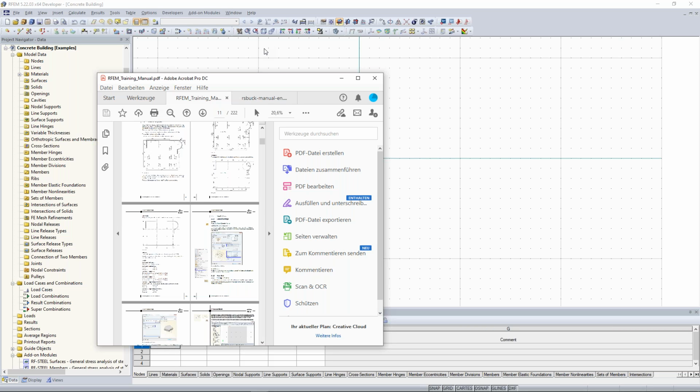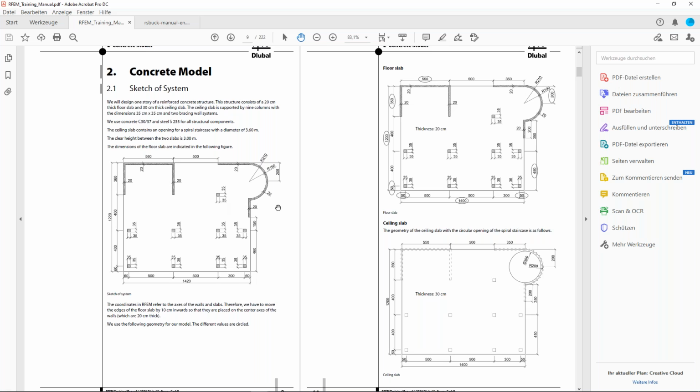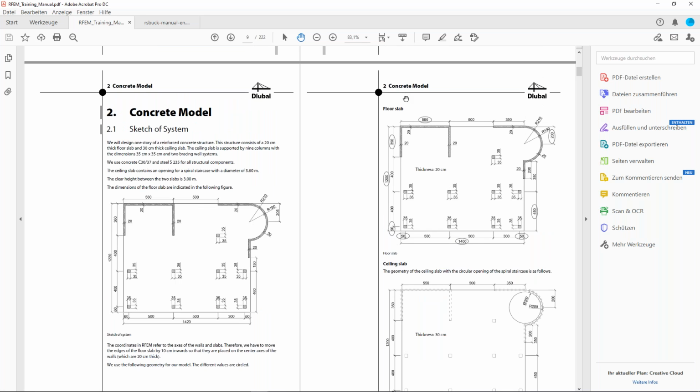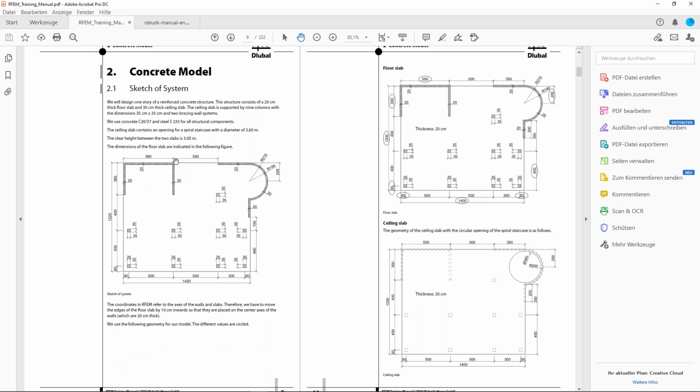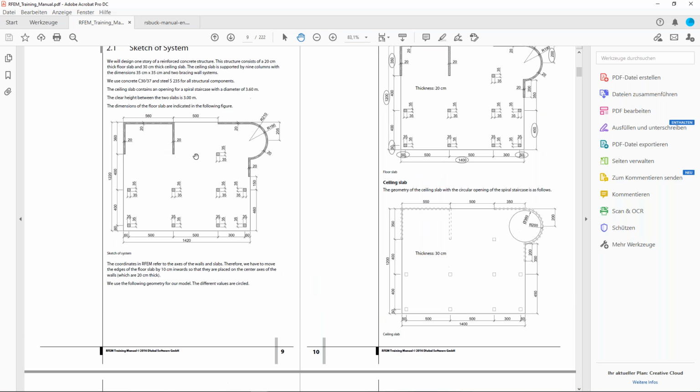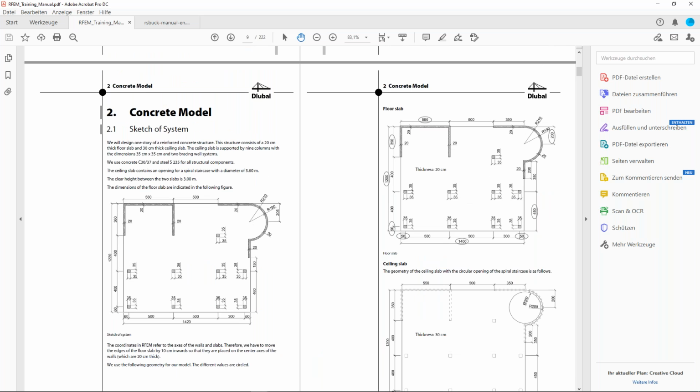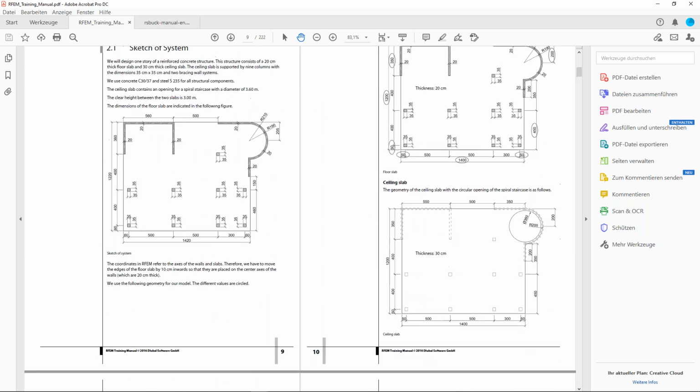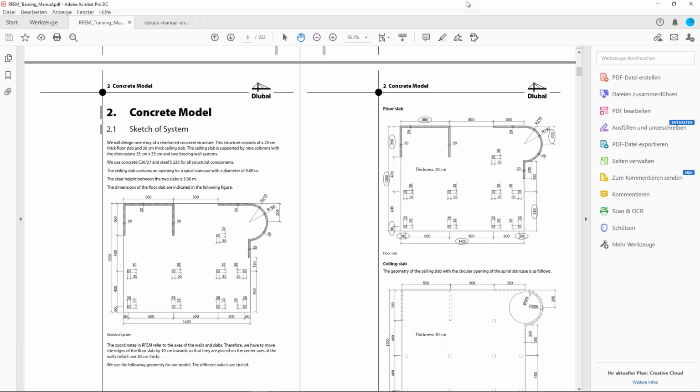Yeah, here we have the floors, the floor slab and the ceiling slab there. Also the different coordinates, no problem. I will make it very easy and slow so that you can edit. Okay, good. Let's go ahead.